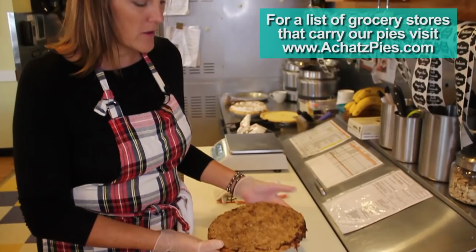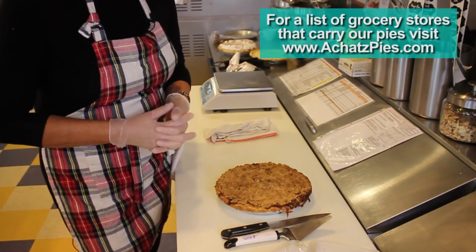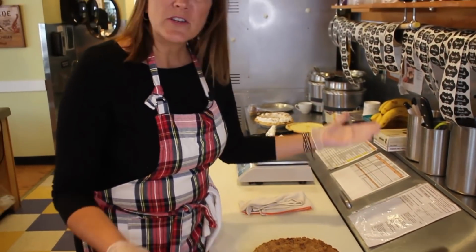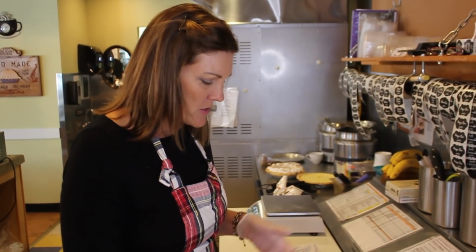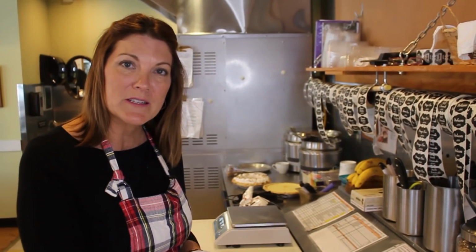But a lot of our grocery stores carry these pies as well. Whole Foods, Kroger, Bush's, and here in the Metro Detroit, we do sell our Achatz pies. And we drive into Chicago 4 times a week as well and hit the Sunset Foods and all the Whole Foods there in Chicago. So some of our grocery stores, we call them our wholesale accounts, we've got about 100 grocery stores that we deliver to.